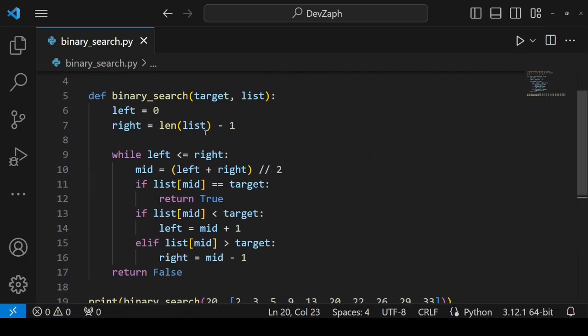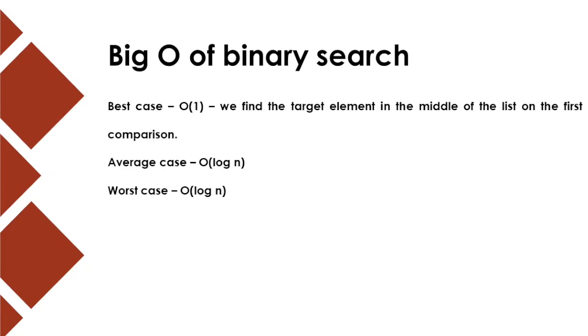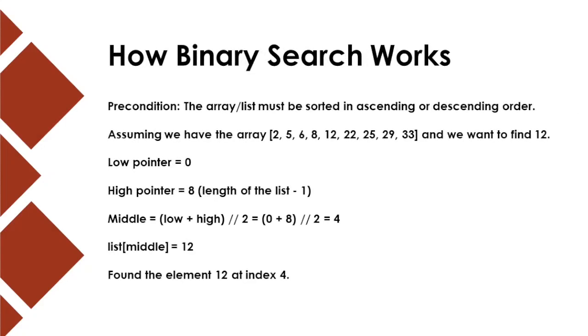And that really is what the binary search algorithm is. Now let us now study the Big O notation of binary search, or rather, the runtime. The best case scenario for binary search is O of 1. You can imagine if we find the target element in the middle of the list on the first comparison, as in the example that we had over here. You can see here we did the first comparison, and in that first comparison, we found our element. So that is O of 1 time, and that is the best case scenario of the binary search algorithm.